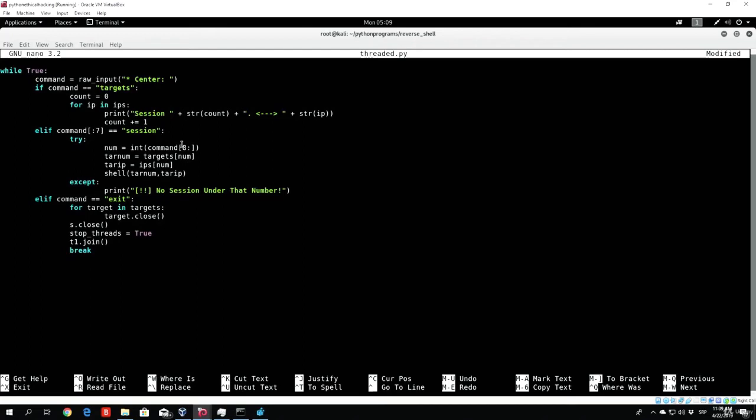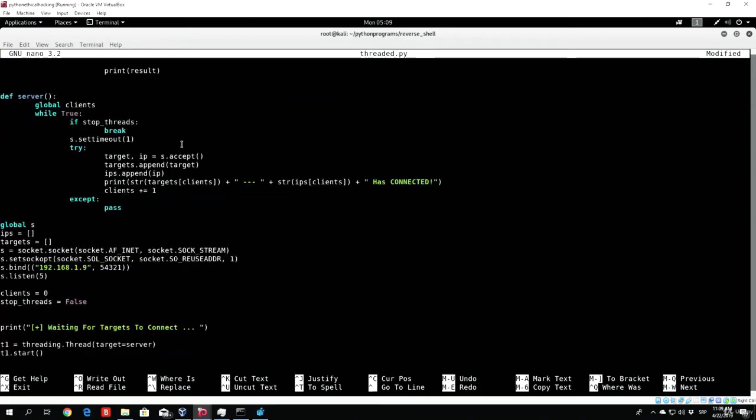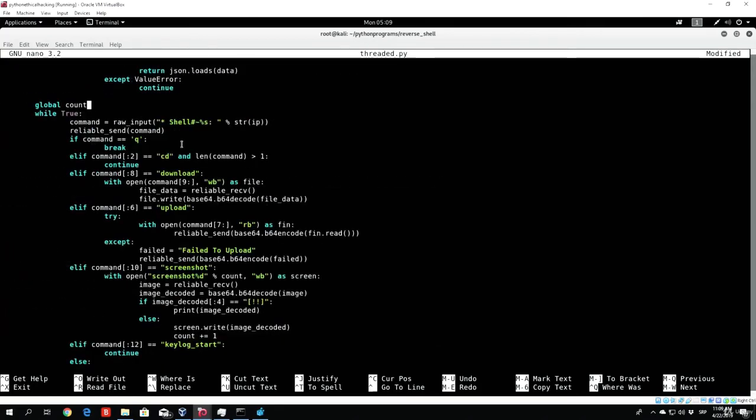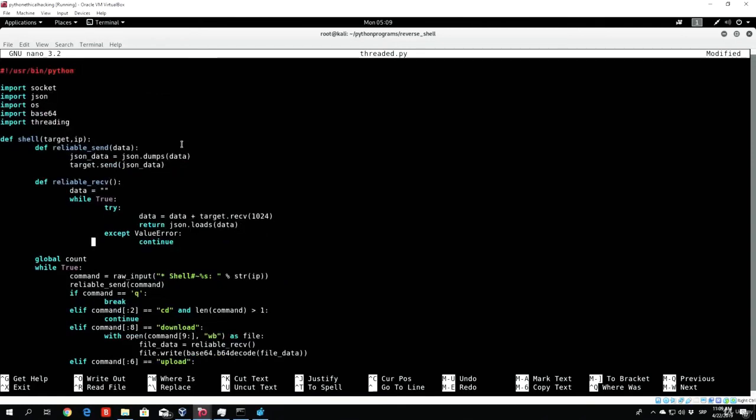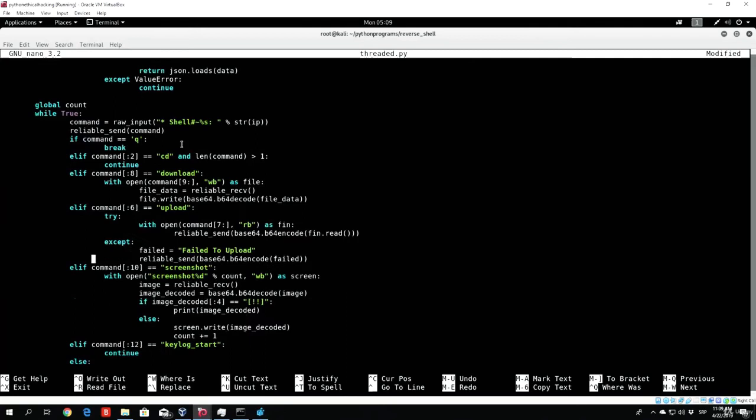So simple as that. Let me just check this out right here, whether we coded everything we need. Now also, one more thing: let's say we want to close a connection with just a single actual session. You can see right here that we no longer have the actual Q command specified as closing the session, and we are not really able to close one session at a time. But that is something that we want to implement.